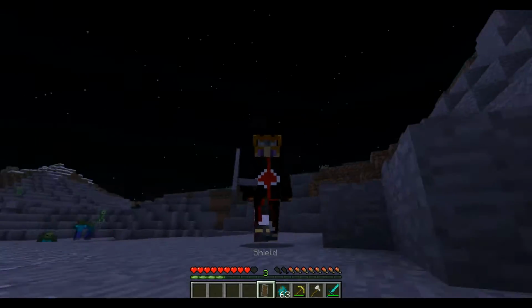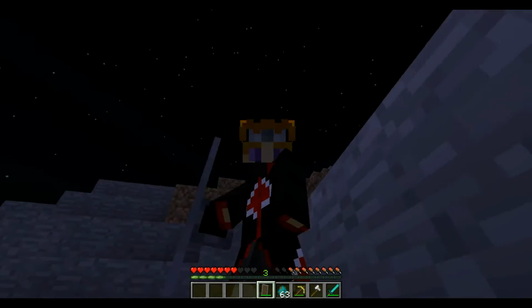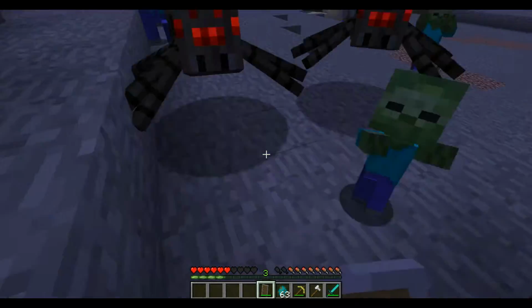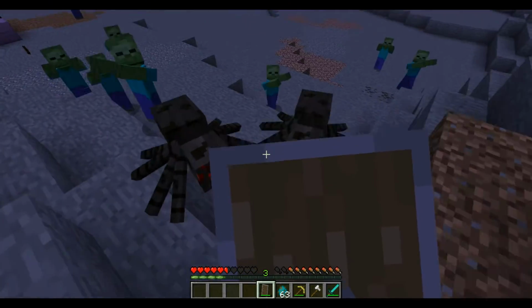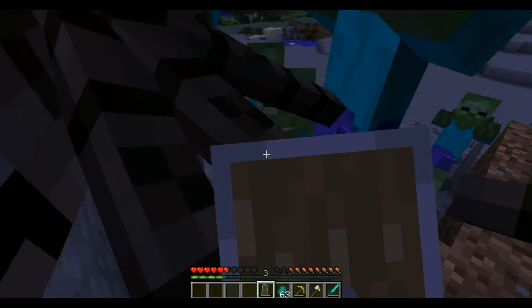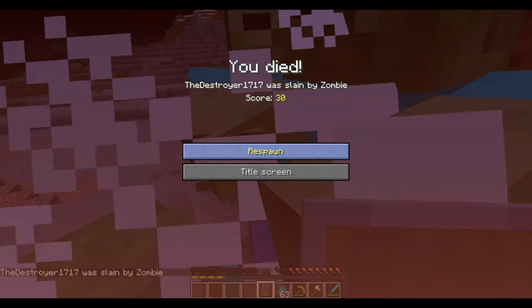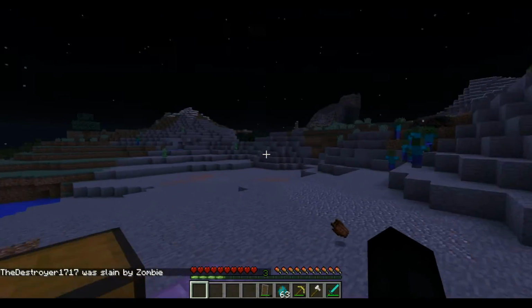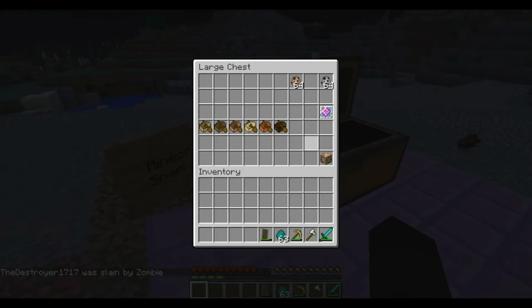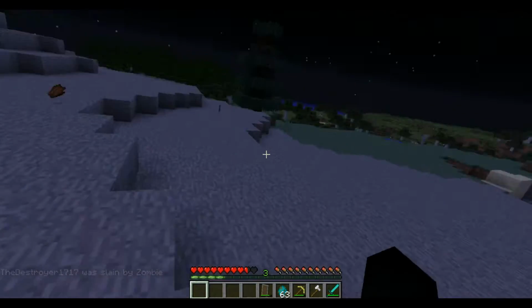So there are shields in Minecraft now, and what you basically do, you can right-click and basically defend, I guess you could say. You do take damage, as you can see, but I'm only taking half a heart of damage as I'm holding this down. But, I mean, it doesn't work whenever I'm surrounded by a ton of mobs. So let me try. The second I let go of the right-clicking, I die like that.